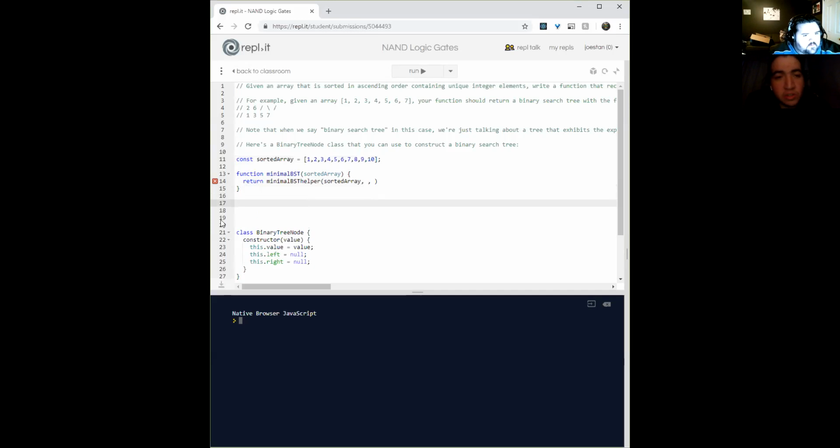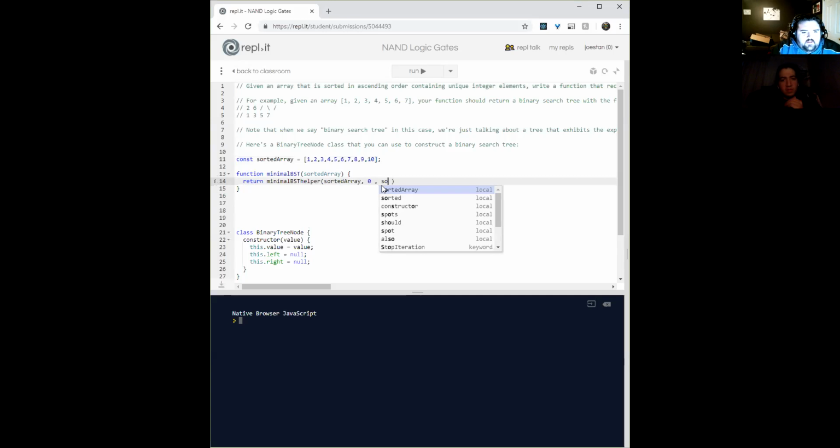So since you're passing in the array initially, you should pass in 0 because that's the beginning. And then you should pass in the length minus 1 since you want the last item. So the last item, so it'd be sorted array minus, what was it? Oh yeah, minus 1. No, dot length. I don't know why I did minus dot length. Yeah, you did. Minus 1.